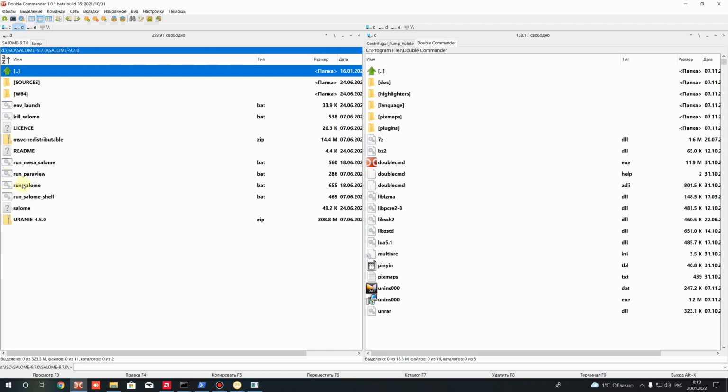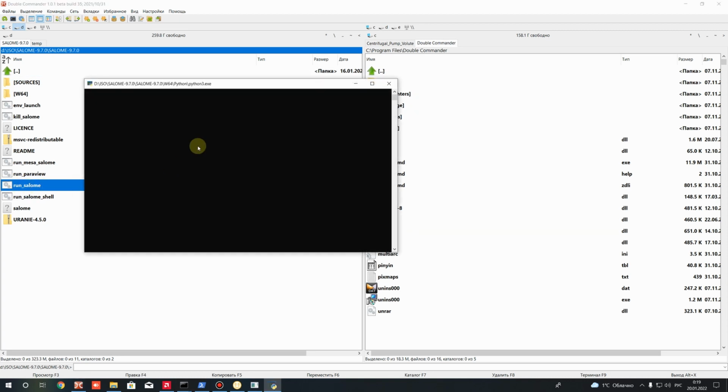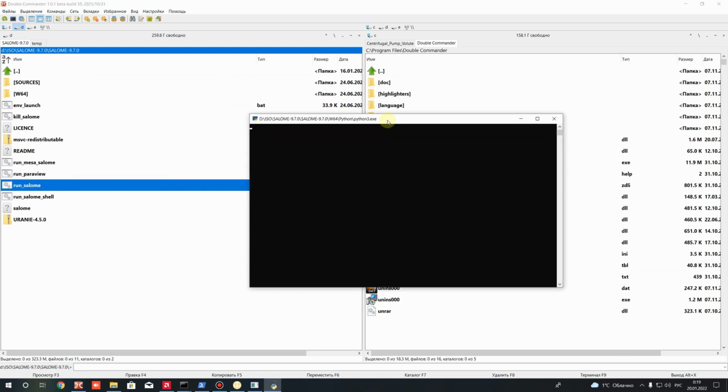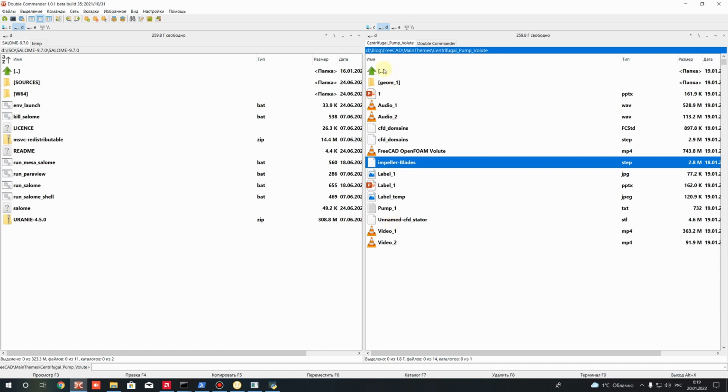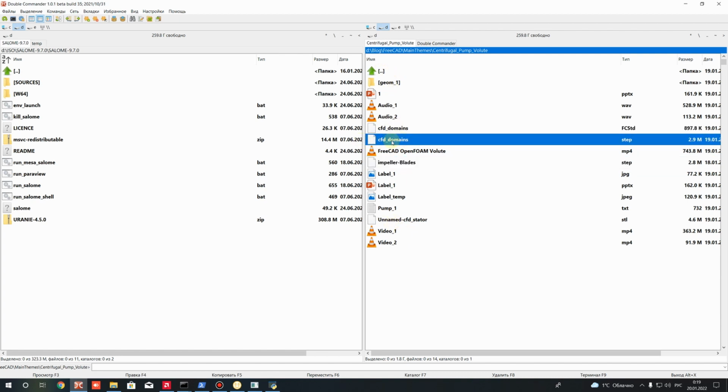Okay, so I will run Salome. And here I have the CFD domains step file, which I will use in Salome. So let's wait some time.